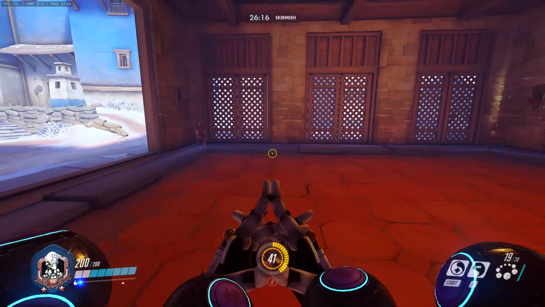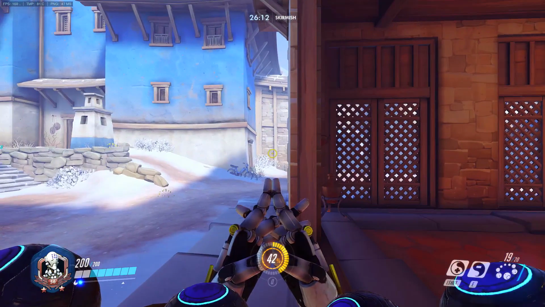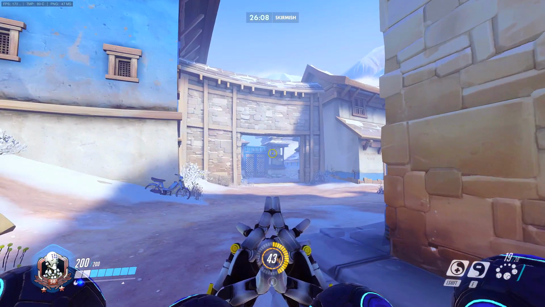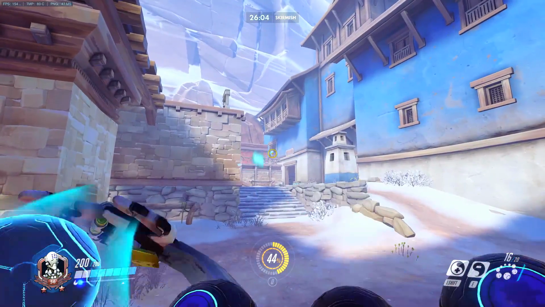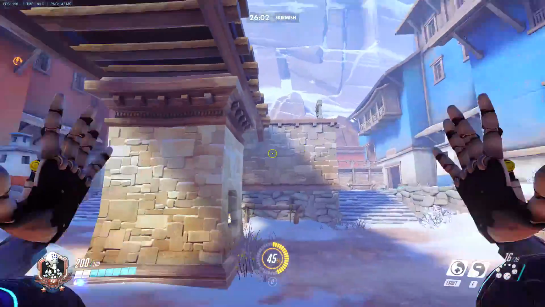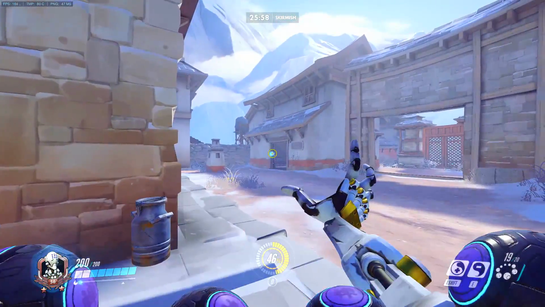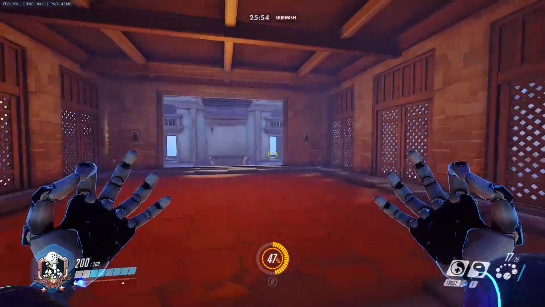you're Zenyatta, right? You don't need to be ranged. You need to get your harmony orbs out to people. But you also need to be within line of sight of the choke, right? You need to be within line of sight of the flanks there, right? Or if you're attacking from this side, from here, you need to be aware of that flank, this choke if you're coming from this side, right?